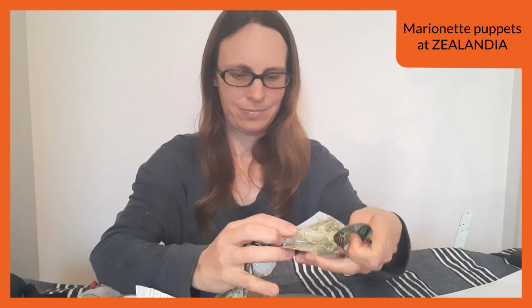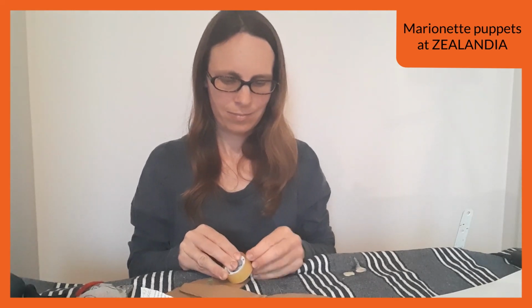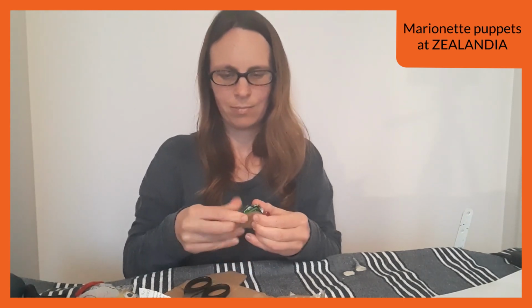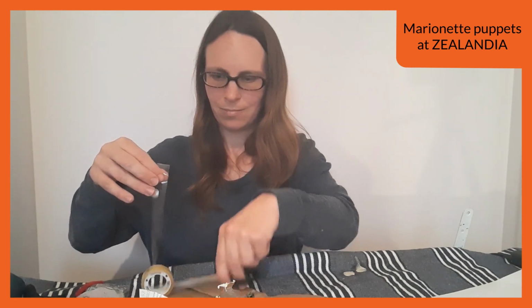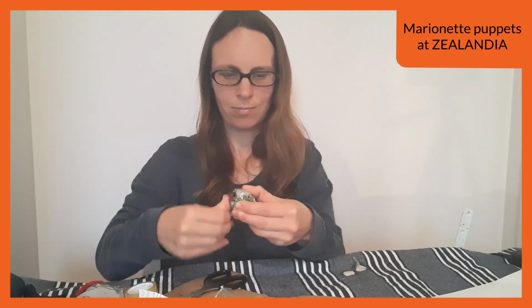I'm going to do that by scrunching up some paper and taping it to the head and body. There you go. So I've got a rounded head. I'll do the same with the body as well. So here they are, the rounded head and the rounded body.